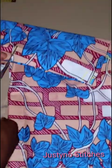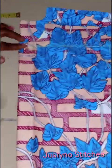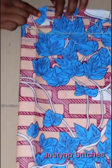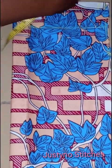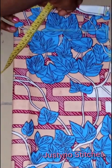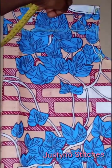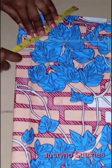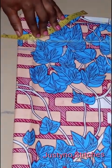Raise it up like this, as you can see now. And when cutting, make sure these edges, the front edges and the back one, are equal, they are the same thing. For me to know if I've arrived at my neck measurement, the neck is 15 or 14.5. I have to go round like this. 7. So remaining half to complete my measurement.